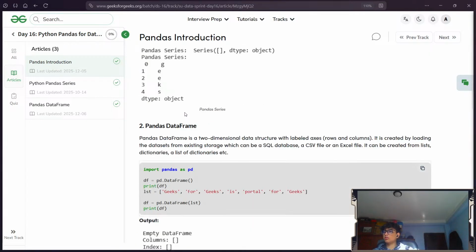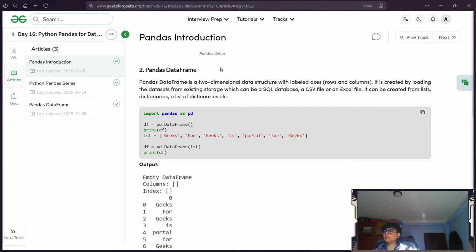Okay, then pandas DataFrame. A pandas DataFrame is a two-dimensional data structure with labeled axes, rows, and columns. It is created by loading the dataset from existing storage, which can be a SQL database or CSV file or an Excel file.